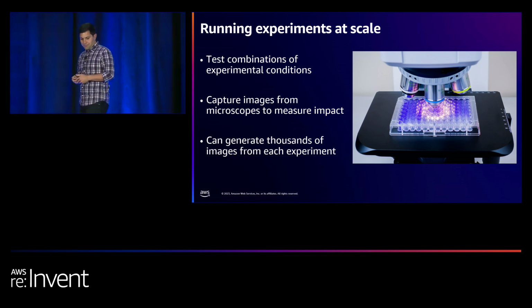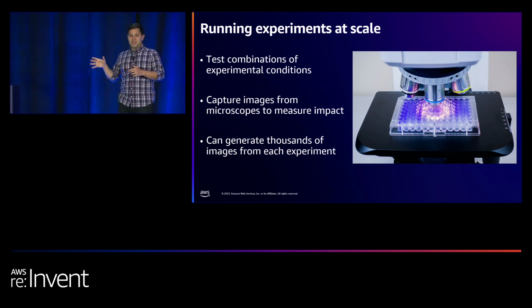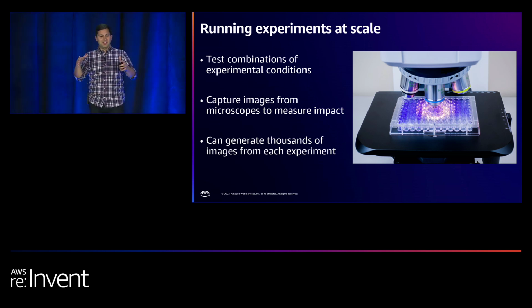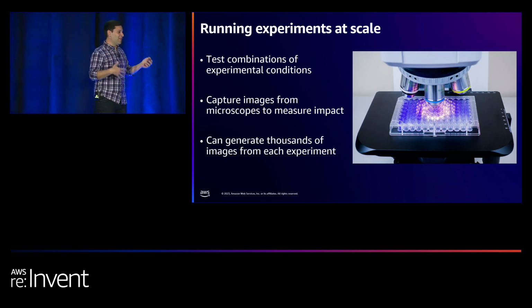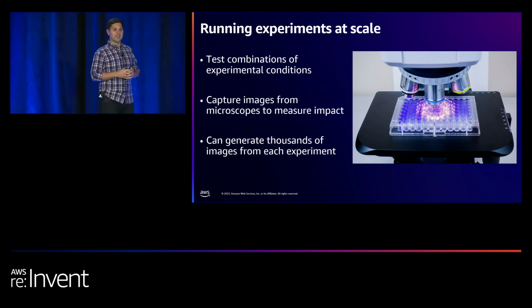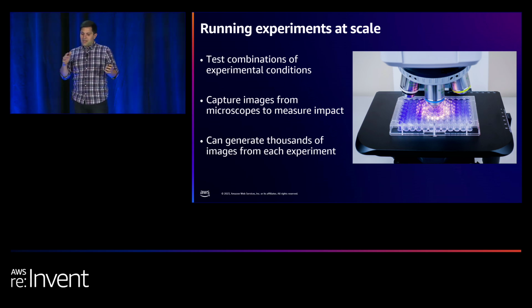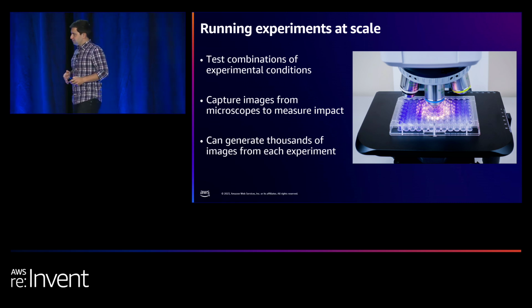Now, I'm showing one plate here with about 96 wells. In practice, there may be many plates with many more wells, and so you can see how this can go from what may start as a simple designed experiment to many, many hundreds of images being yielded for one experiment. And oh, by the way, we have multiple groups running multiple experiments all the time, and this can turn into many, many thousands of images being collected as a part of the process. Now, we need to find a way to analyze these images efficiently.